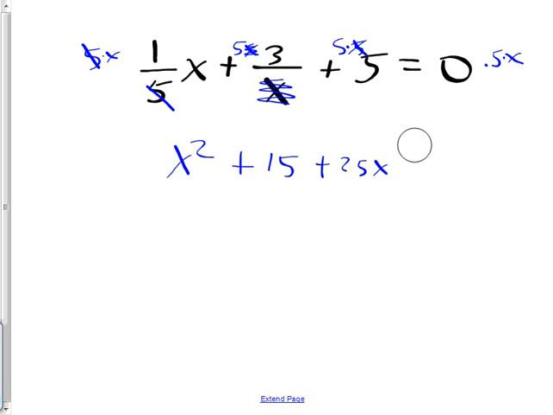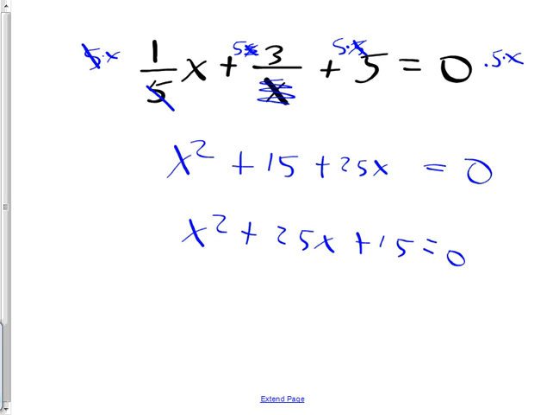It bothers me that that's not lined up, so I'm going to line it up. All right. Now, I'm going to just rearrange this a little bit. X squared plus 25x plus 15 equals 0. And what if that thing would factor? Wouldn't that be the easiest way to solve it? But it probably doesn't. And so if it doesn't factor, then what are you going to do? Quadratic formula. All right. That's all there is to it. That's what you learned yesterday.